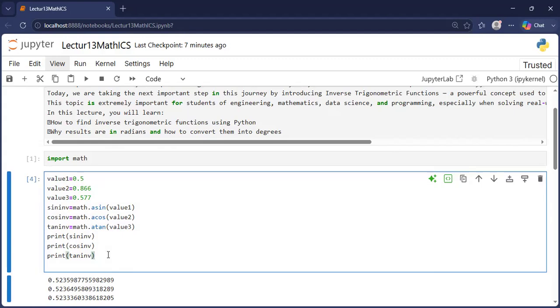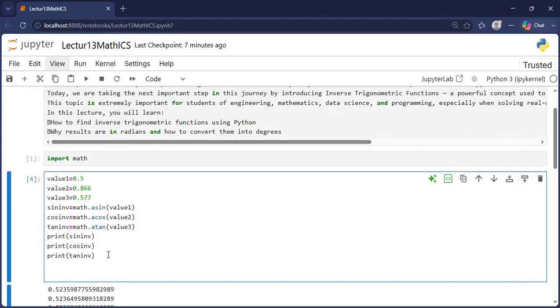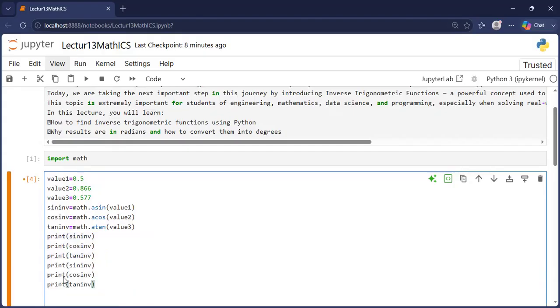Now we can also use the function present in the math library to convert this into degrees. How can we convert them into degrees? We use the degrees function. Let me just copy these, Control C, and then Control V. If I write here math.degrees, it will convert this radian into degrees. Again, I write here math.degrees, and again here, closing the bracket. Again math.degrees, and it will convert it into degrees. Let me run it.